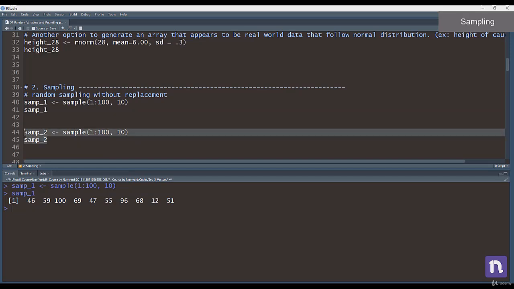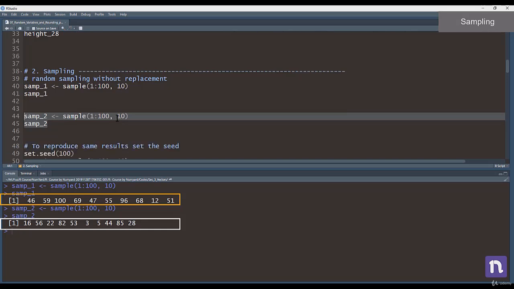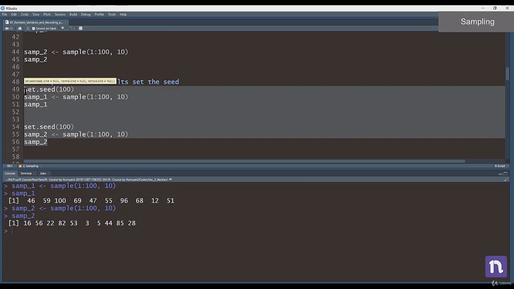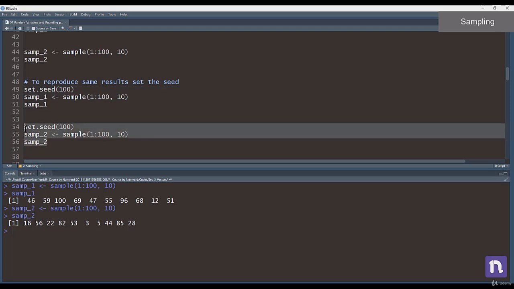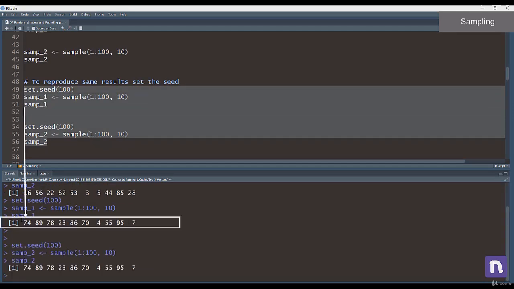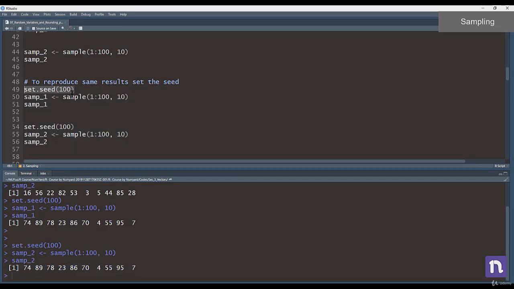If you do the same procedure one more time, you will get 10 more random rows, but you will get different rows. To enable reproducibility, we will use the same technique we used when creating random numbers, that is setting the seed. Now I have these 3 lines of code replicated, but I have stored the output in SAMP1 and SAMP2. On running this, the output of SAMP1 and SAMP2 should exactly match. Why? Because I am setting the seed right before, just one line before running the sample function.